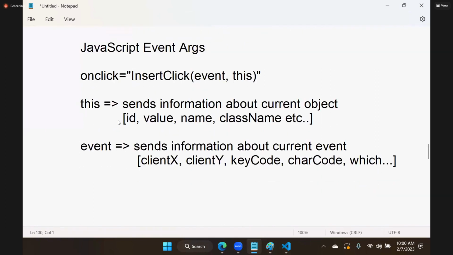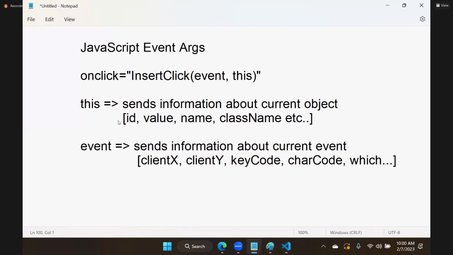These are event related details. Object related details we have ID, value, name, class name. And event related details like clientX, clientY, keyCode, character code, which key, all these.